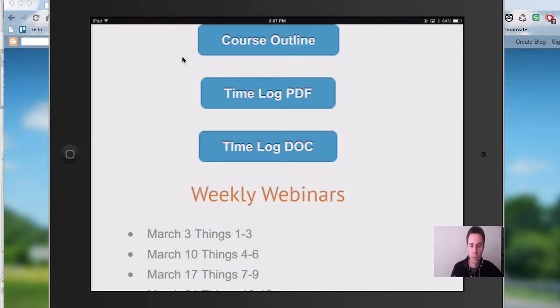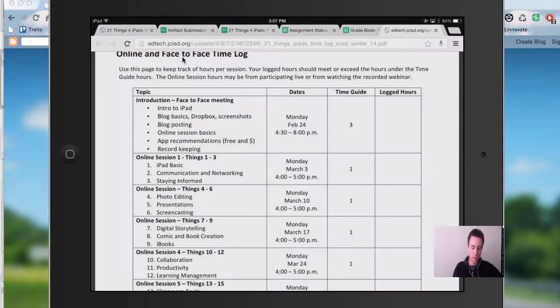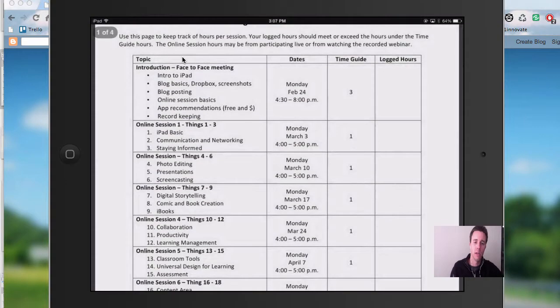Now, if you're not doing the course for SCEX, then you really don't need to worry about this at this time. But the time log goes week by week, and when you open that as a document on your computer, you're just going to be typing that in electronically and then submitting this electronically. So don't worry about printing it out.